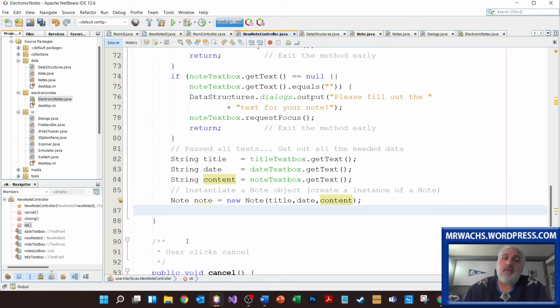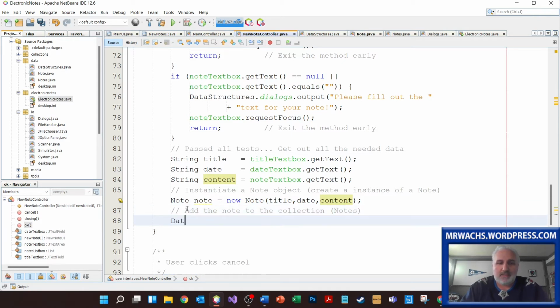Now what I want to do is add that note. So now that we have a note object, I want to add the note to the collection. So that means over in my notes class, I want to do that. I'm going to write some code to do that.